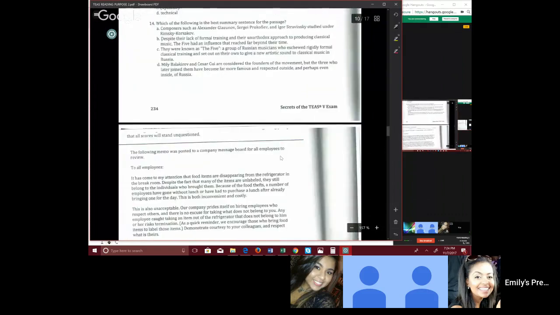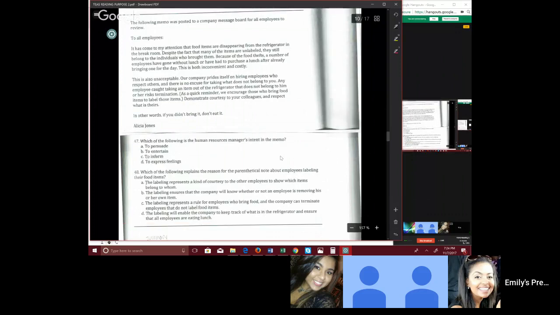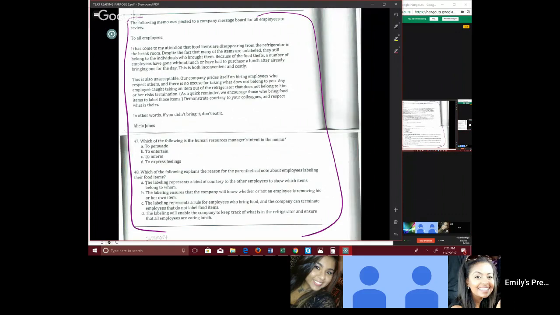Let's skip one page. So you're going to skip this one that says they were known as the 5 and go on to the next one where you will see a memo to employees. This will be the last one that we do together. You can backtrack and do that one right before this, and then you can move forward and do the few articles that are left after this as well. Once you've completed this packet, you can let me know so that I can send you the key. So you will go on to finish and practice after we get done with this last one. So I'll give you a few minutes to do this little memo and the 2 questions that go with it.